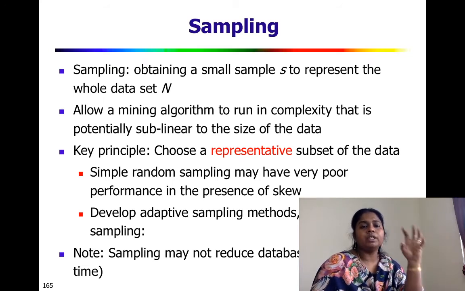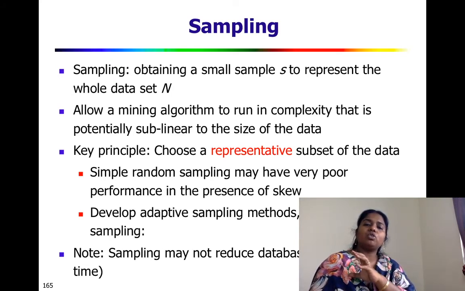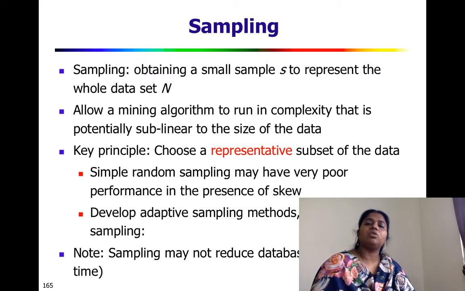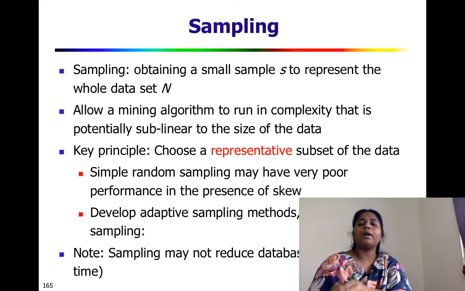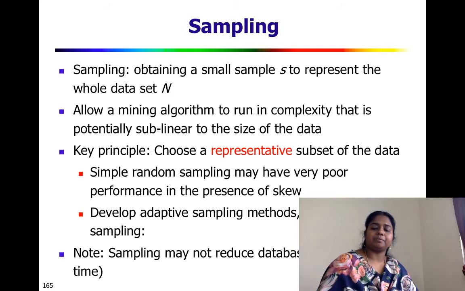From each group, there is a group that performs consistently poor in all the university examinations, and there is one group of students who perform exceedingly good in all university examinations. So when picking out representatives, you pick one from that group and one from this group, so that the perspective of the entire class can be taken for the further analysis. Such a methodology is called adaptive sampling methodology or stratified sampling.